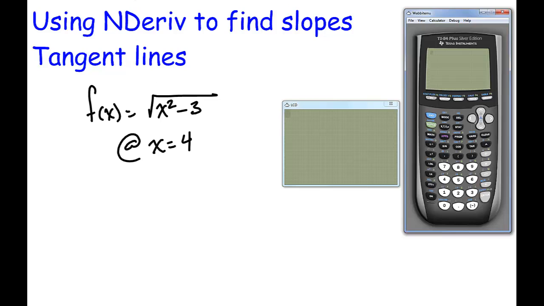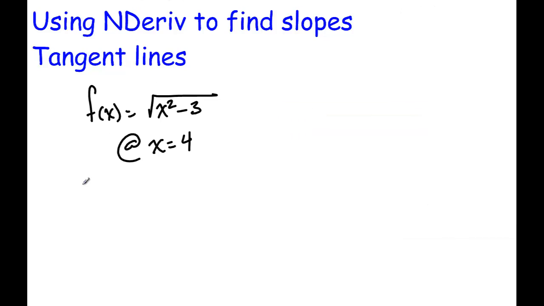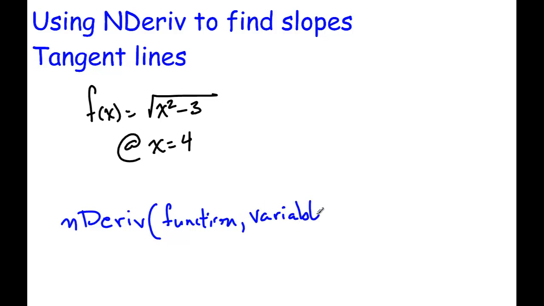Now before I do that, let me talk about something real quick. Now nDeriv in the calculator, you'll see lowercase n d e r i v, and then parentheses will be behind it. So what I like to do first is, what goes first in it is the function. In this case we're going to use y1, then the variable. In this case, it will be x, whatever variable is under here. And then finally, the number that you're going to use. All right. So we're going to type in the function, the variable, and the number in the calculator.